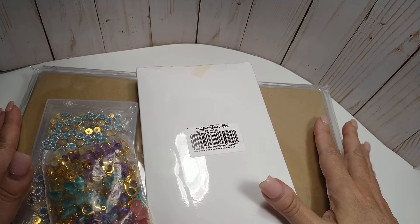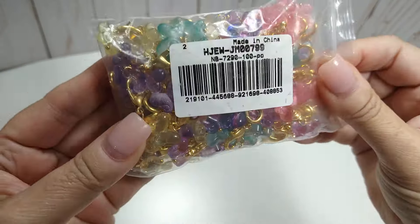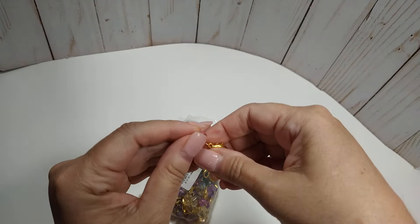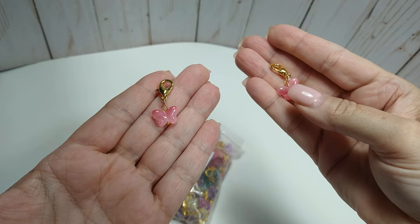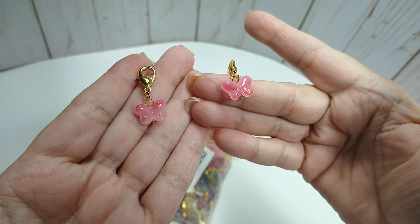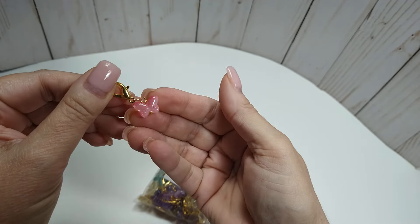This is my little package that I got. So I'm going to start with these first. There is the number — these are a hundred pieces. These are little butterfly charms. Oh my gosh, look, they're already on the gold lobster clasp. And these are glass, so they have a little weight to them, but aren't they so pretty? These are ready to go. Especially if you're doing like a small embellishment but you want something to dangle off of it — just put that on there and that is beautiful.